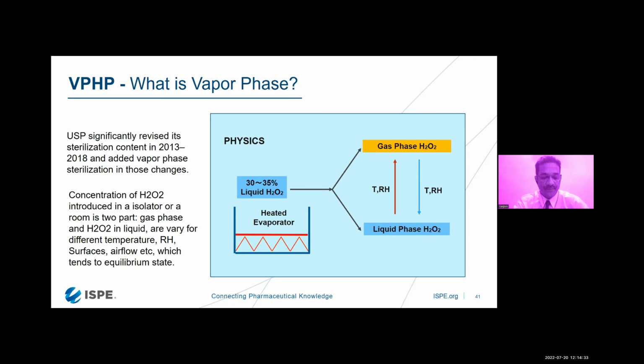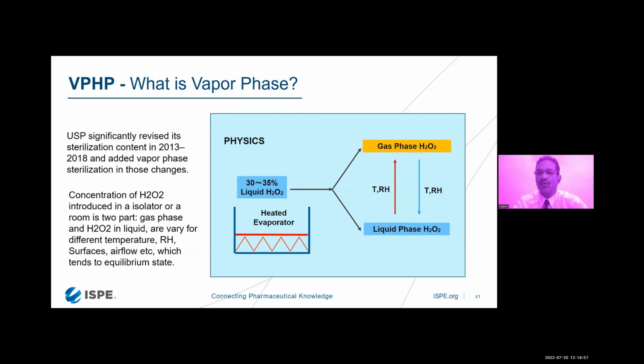It is heated to a temperature of around 110 degrees, and it evaporates into hydrogen peroxide and water. When it is introduced in the chamber, you have to have control of the temperature as well as the humidity inside the chamber. Basically, the temperature will be controlled at around 25 to 27 degrees inside the chamber, and the humidity will be less than 45% RH.